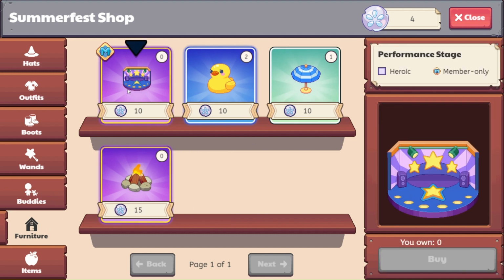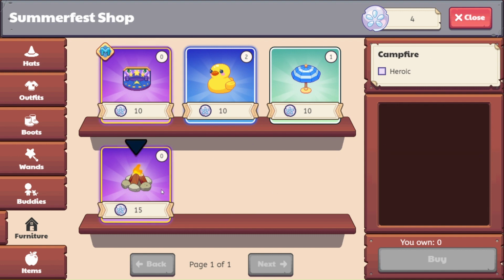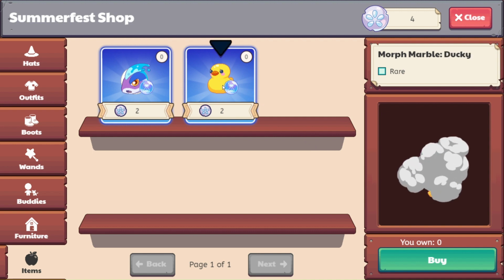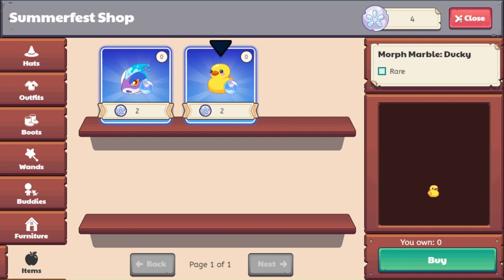But there is some new furniture, okay? The new furniture is a performance stage and the campfire. The items are, oh, the naughty morph marble. Okay, that's what the marble was. And then of course the morph marble ducky, so you can roleplay and be a duck if you want to.